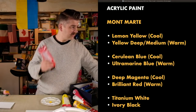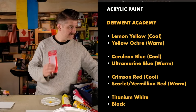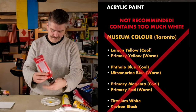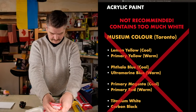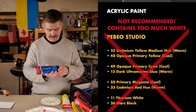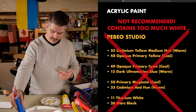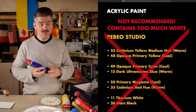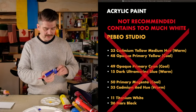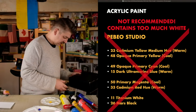Having said that, there are a few brands here, like Museum Color and Peebo, that add way too much titanium white to their paint. Every paint has titanium white in it, or most brands do, but some put too much in there and it makes it impossible to mix a black as I like to do. So you can use any of those color sets that I've just pointed out to get very similar results to me.